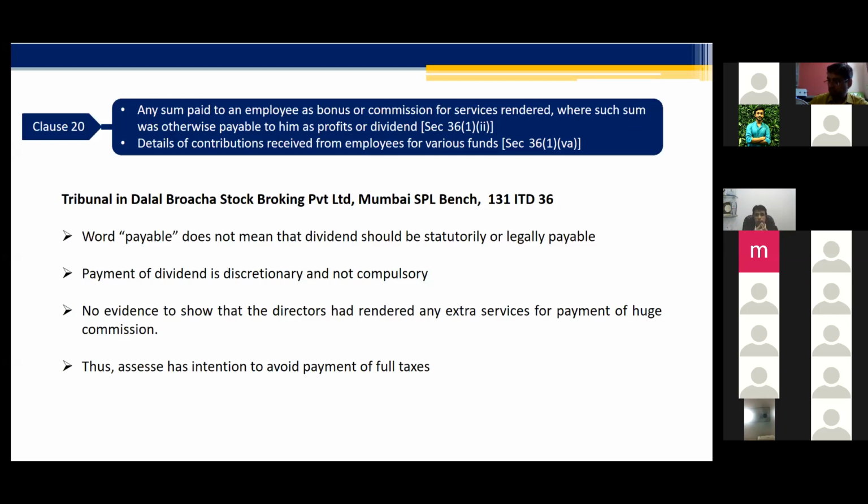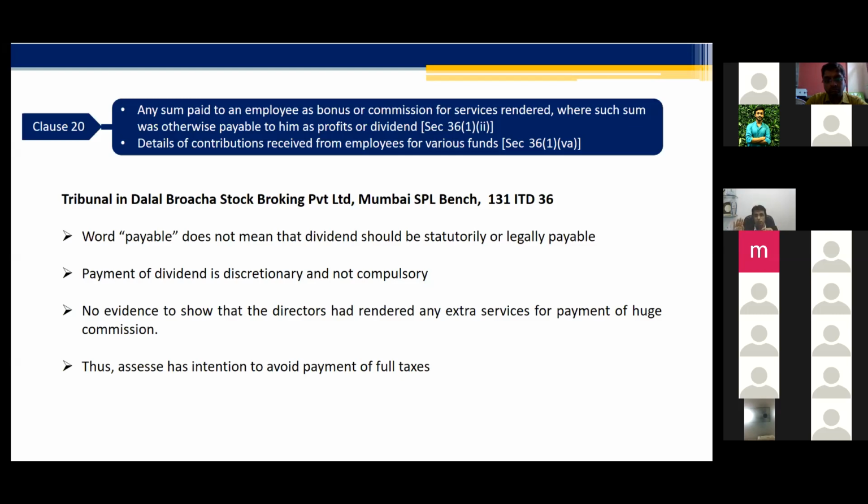So, for an auditor, it becomes important to keep this judicial precedent in mind, which gives you a test criteria. What could be the test when we are reporting under section 36.2? It should be ensured that certain dividends are paid to all the shareholders. It should not happen that you are not paying dividend and commissions or bonus are paid. Please mind that 36.2 only applies to bonus or commission. It does not apply to salary.